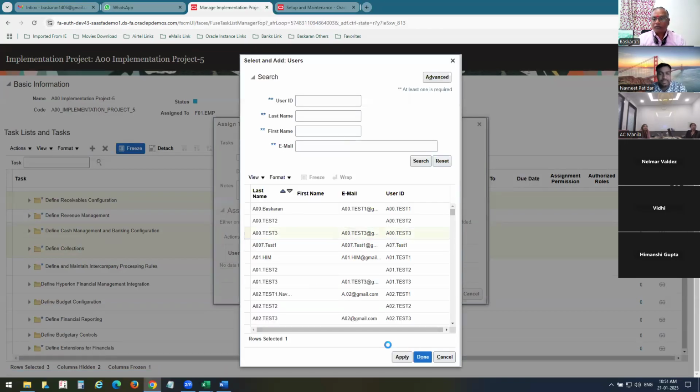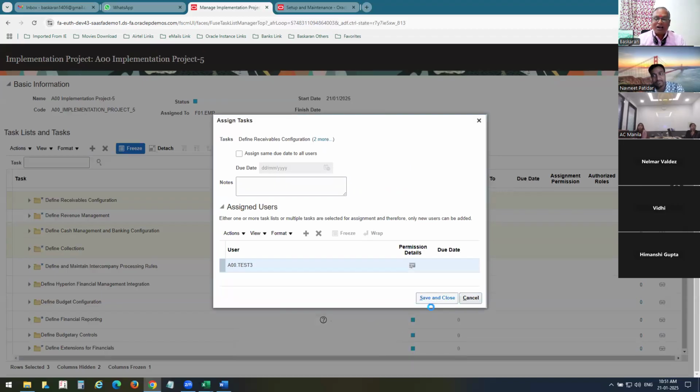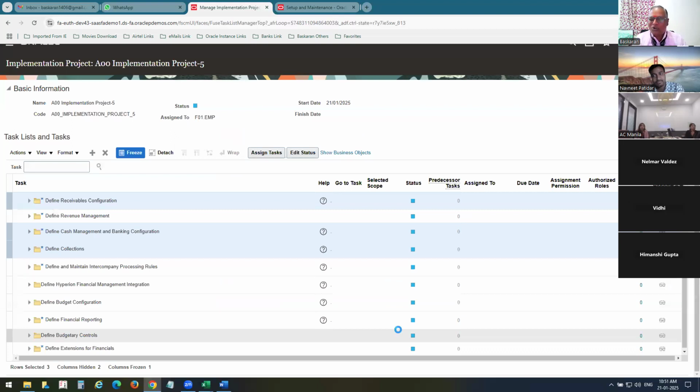Bhaskaran, what is the use of roles then, if we are assigning from here? This is the responsibility for the user. The role is purely related to which task, how to configure. But you have 11 participants. Which participant has to complete which task, I am assigning here. Got it? This is your job.